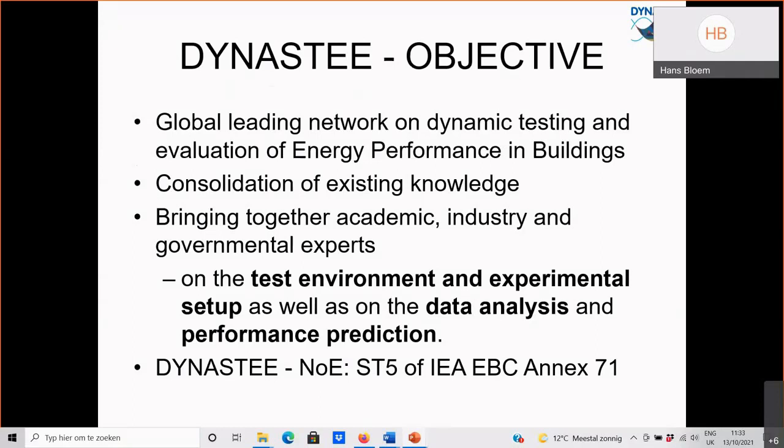To say that we are at present still working in an IEA project, which was mentioned already several times. It's the Annex 71. That is the project that is about to be finalized. We might take part in a future project as well, again being an informal network that you have now learned to know about.